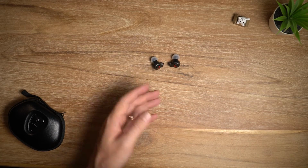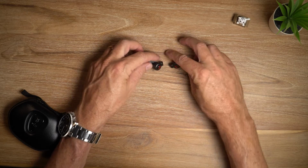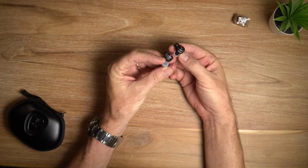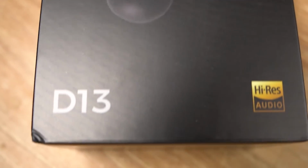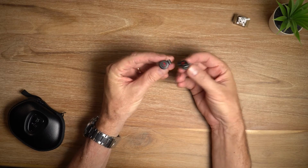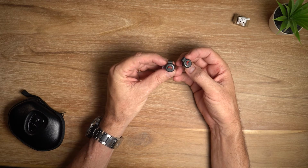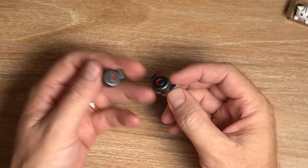And by the way, the price of the D13 here is $112. And also, these are a very efficient IEM. The impedance is 16 ohms, I think, but these are a lot louder than most other IEMs. I usually have to turn the volume down if I'm using these. I just thought I'd throw that in there.